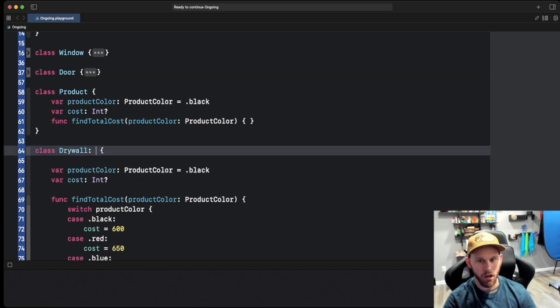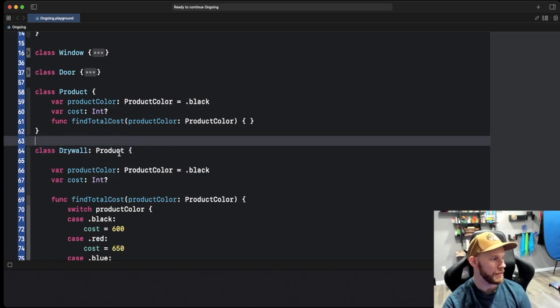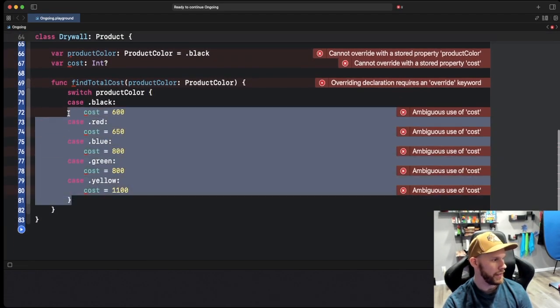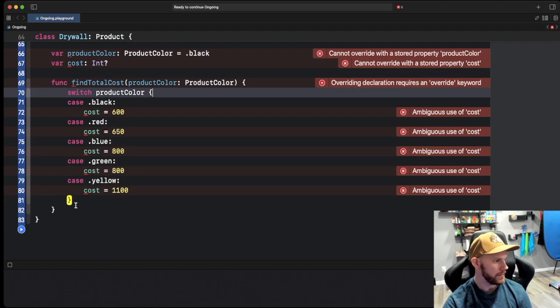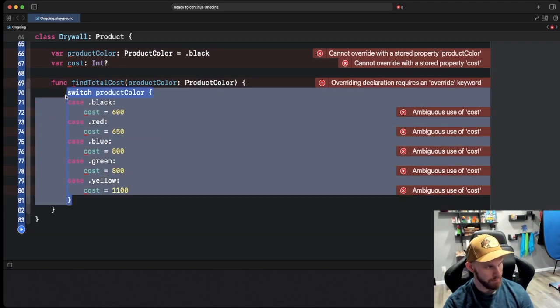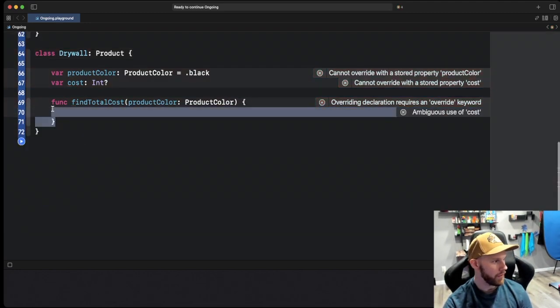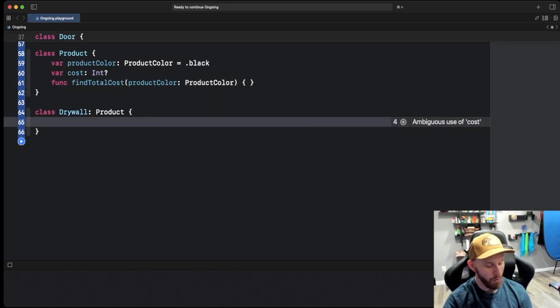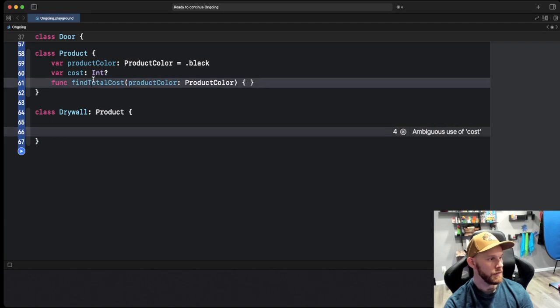And drywall now is going to inherit product, if I knew how to type. So now it's going to take product. Everything is working there. Now, actually, we're going to go ahead and copy this because we're going to need it in a minute. But now we are going to get rid of that because we don't need it. All we need to do now is get this total cost here.